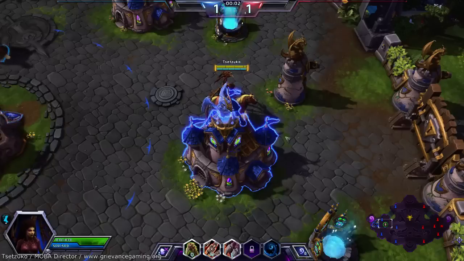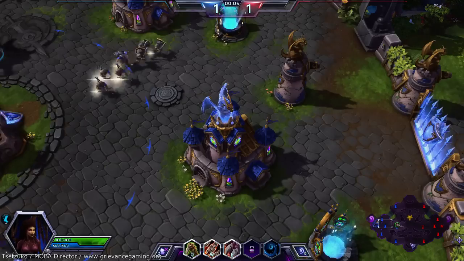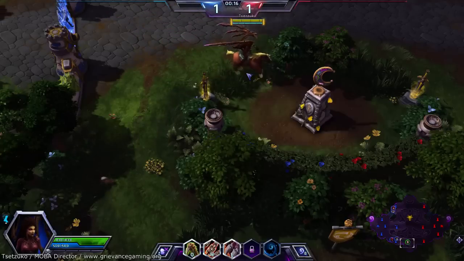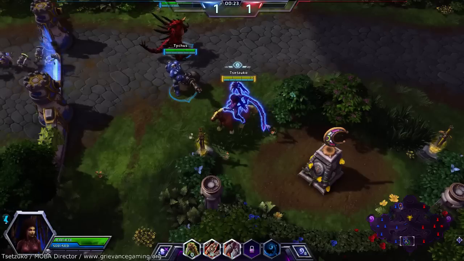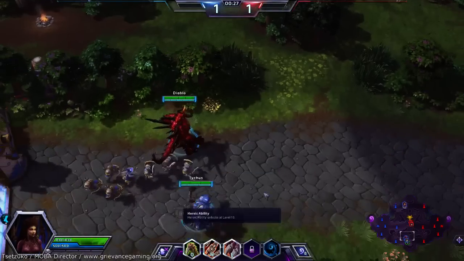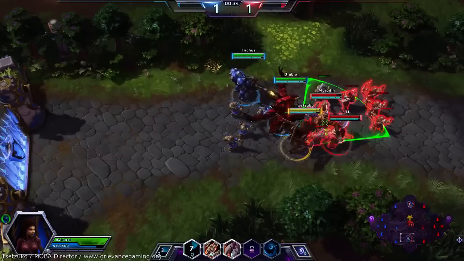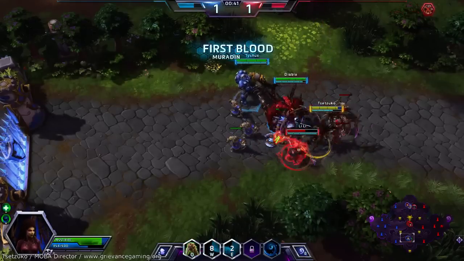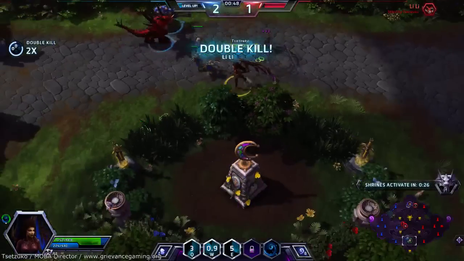4, 3, 2, 1. My conquest continues. Unleash the dragon's wrath. Ancient shrines awake. Double kill them and let loose the Dragon Knight.